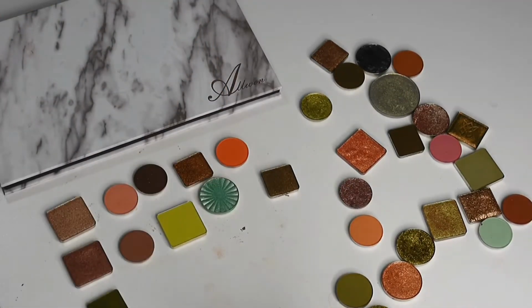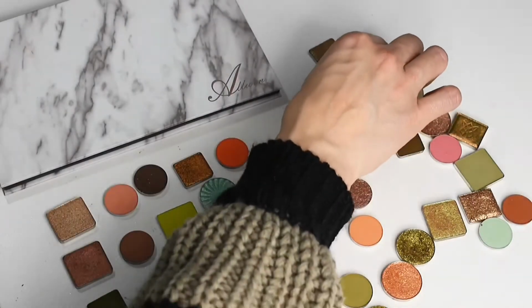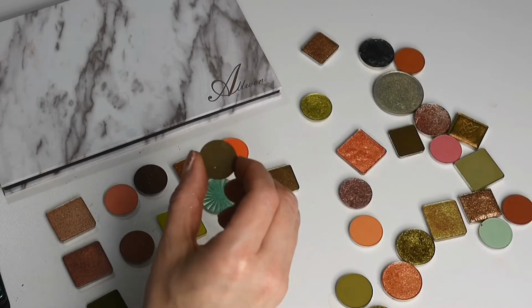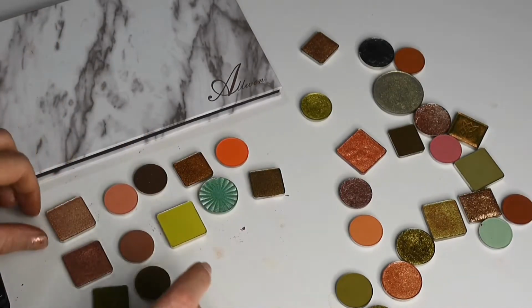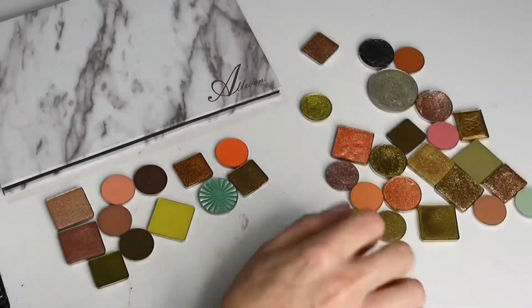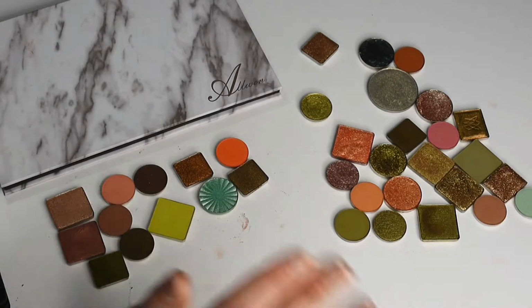And then the last shade is Stash, which is like a dark olive green. And I think for that I wanna use this shade, which is from the Just My Luck Colourpop palette, and it's the shade Charmed. So first let's go ahead and swatch out these colors, see what they look like, and then we can see what we wanna sprinkle in from this side to make this whole palette a little bit more interesting, since we're able to customize and make this our own.